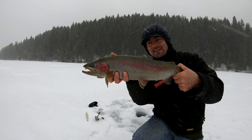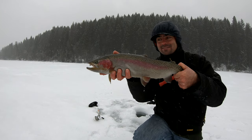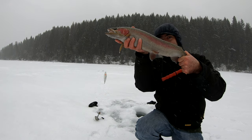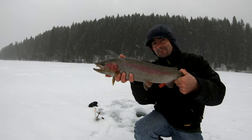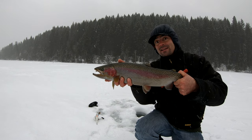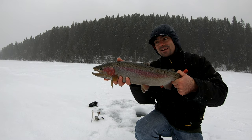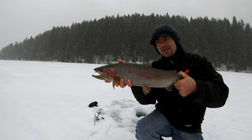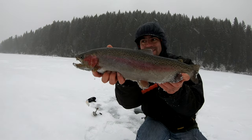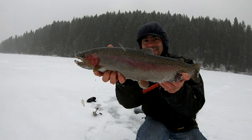So much fun fighting that fish on the light rod. Beautiful. And see how aggressive he was, he probably would have hit a spoon the way he was coming up to my spoon, but I just pulled the spoon away from him, and then he actually bumped my jig two times before that, but he was so aggressive, he just kept coming in. Beautiful fish, right? Can't beat it.